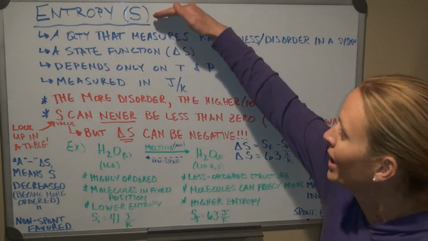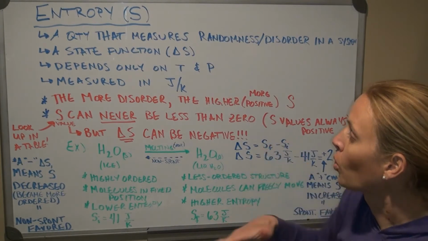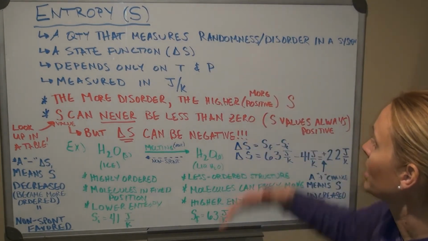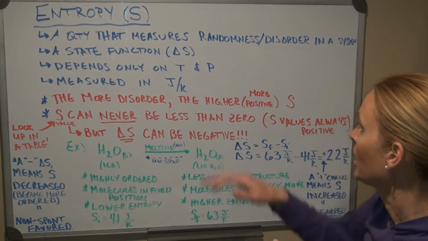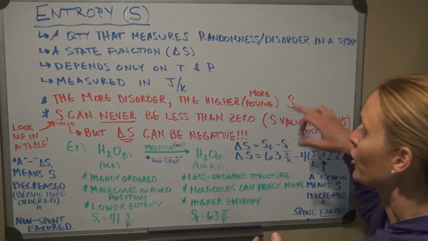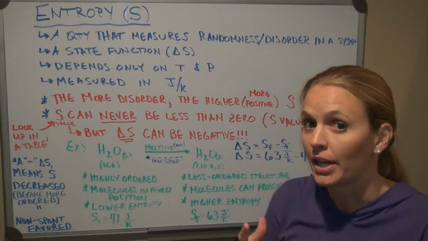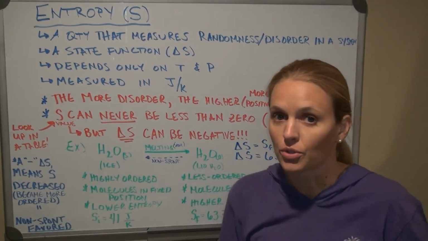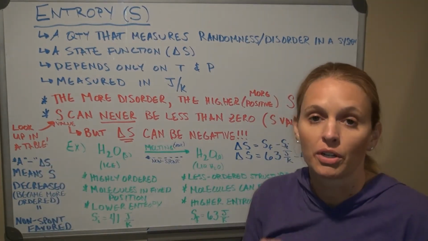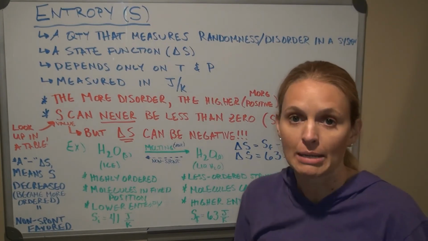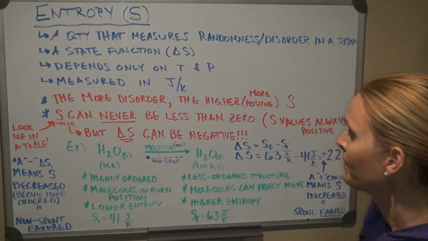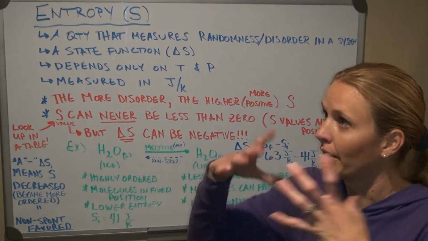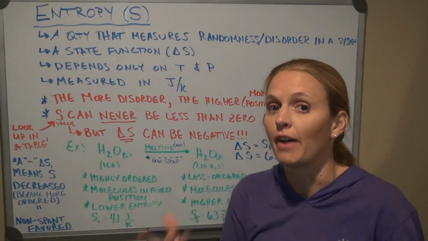Okay, so what does this entropy mean? The more disorder, the more randomness, the more chaos there is, then the higher the entropy value. Okay, and this entropy value, we look that up in a table. So these have been measured. They're in an appendix table, or you can look them up in a table online. Okay, so everything has some type of entropy value given.